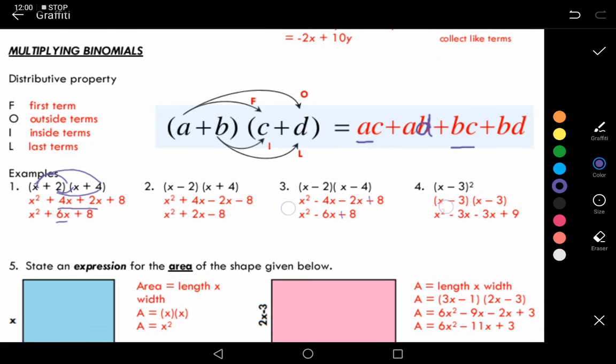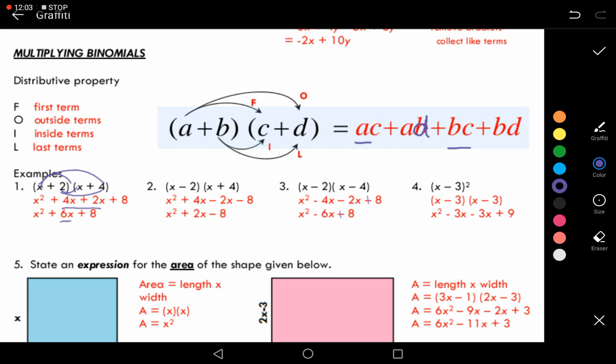Okay, and the last one here, x minus 3 squared. So when we have a binomial and we see that it's to the power of 2, what that is saying is it's that bracket 2 times. So the first thing we have to do before we even start to FOIL is to write that out twice, because that's going to make it a lot easier for us. We can't just simply square x and square negative 3. If we do that, we would not get the same answer. So you need to make sure that you're writing out that bracket twice.